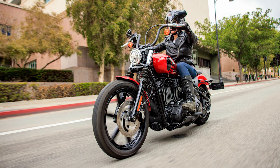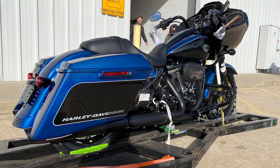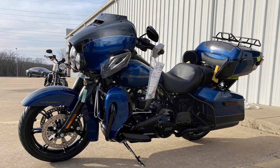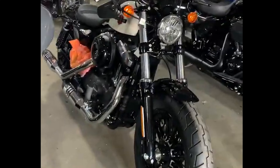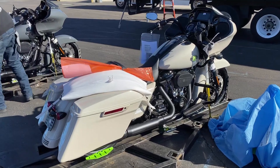So now we know the 107 is not being killed in the 2022s. Let's talk about what's missing and why that may be important. Last year, bikes that were getting upgrades and featured in the launch were not delivered to dealerships before the launch event, so any bike that doesn't show up by the launch date should be getting some form of an update. Let's hope it's more than just a change from satin chrome to brilliant chrome like they featured on the Fat Boy last year.